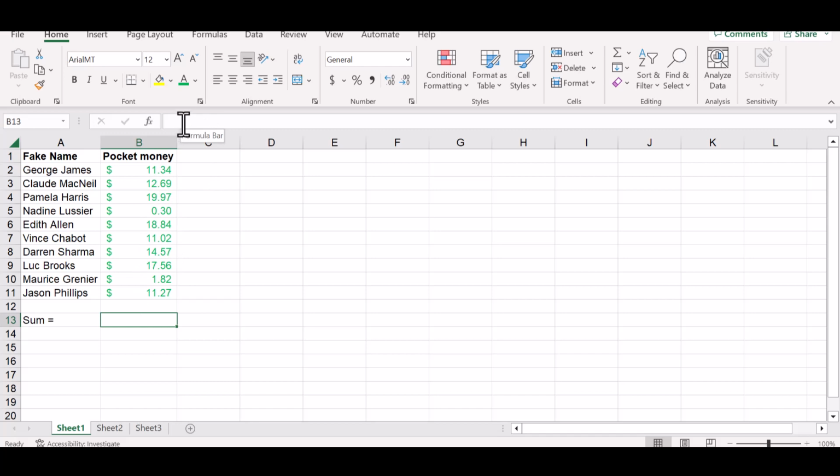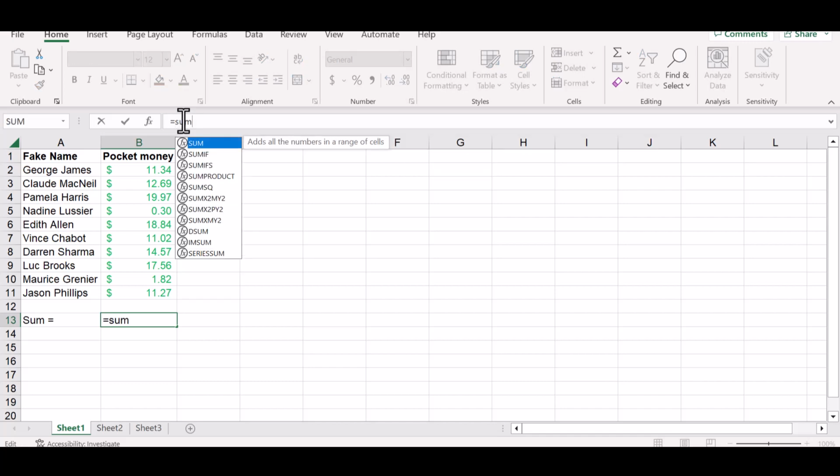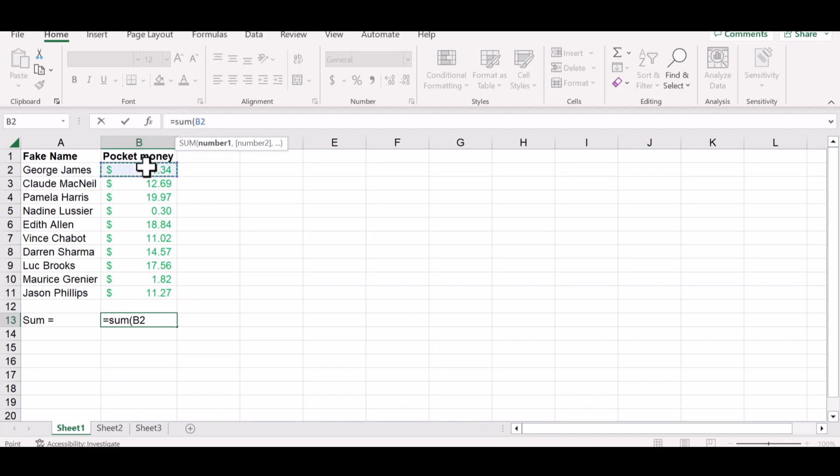To enter a formula, I go to the formula bar, type equals, and then choose one of the formulas in Excel, in this case sum. And the numbers that I'm going to sum, I can highlight on the screen, B2 to B11.